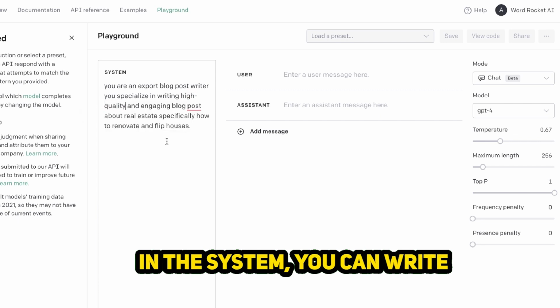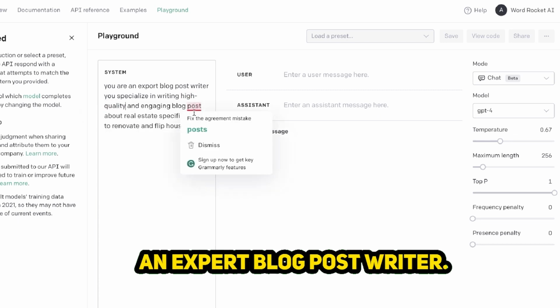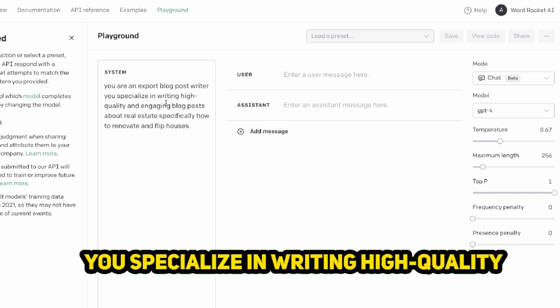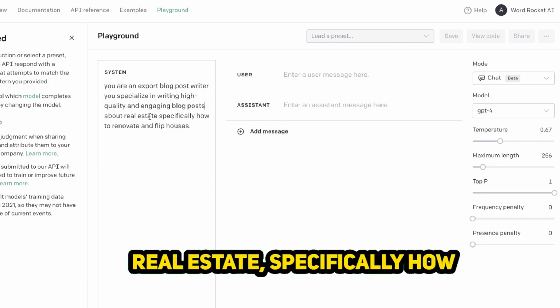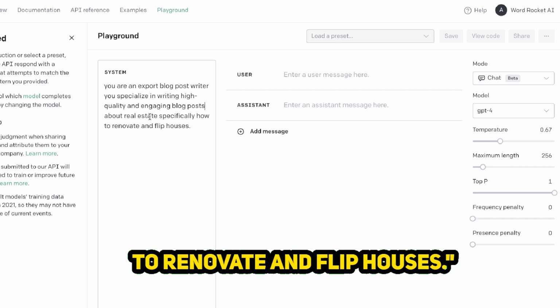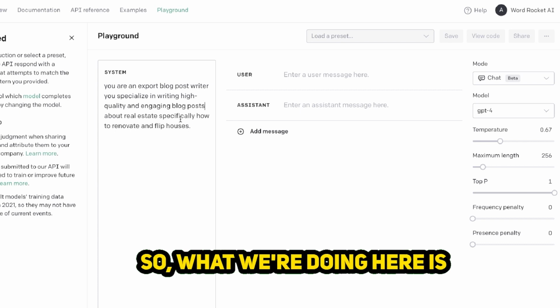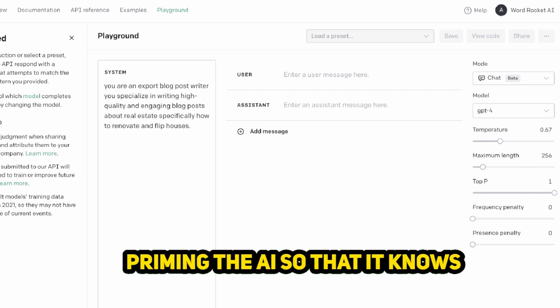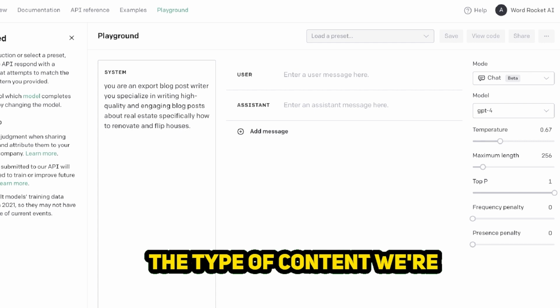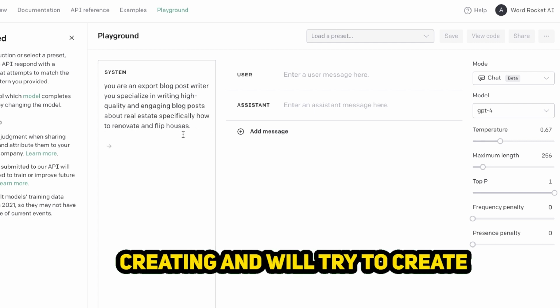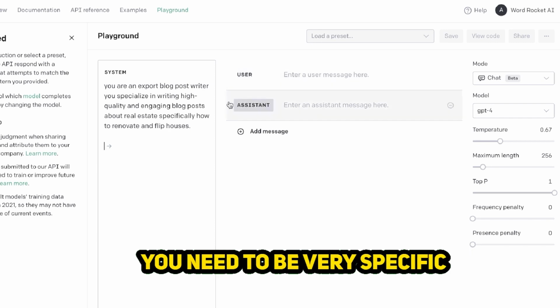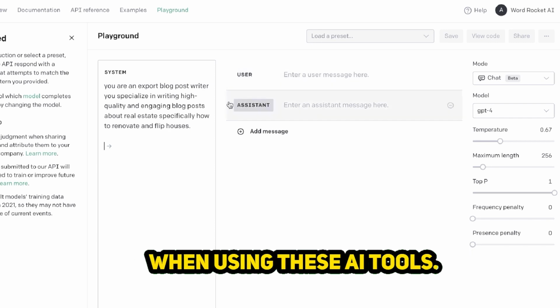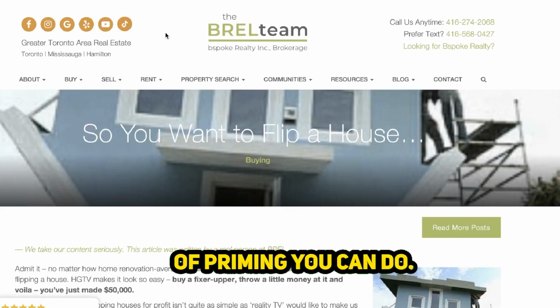In the system, you can write a prompt such as, "You're an expert blog post writer." You need to be very specific when using these AI tools. So that is one level of priming you can do.